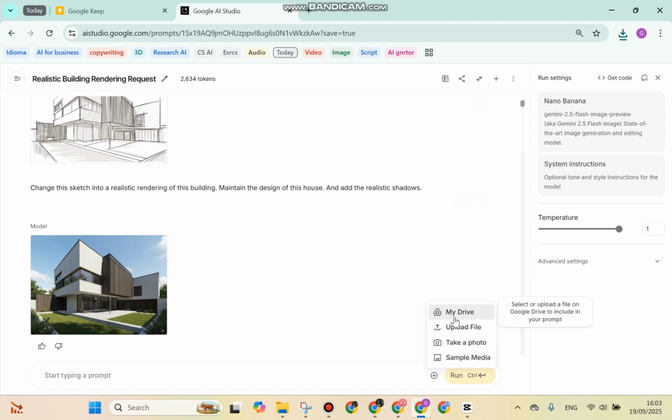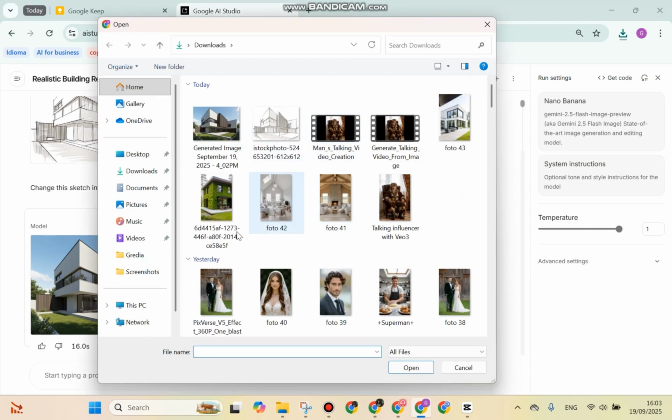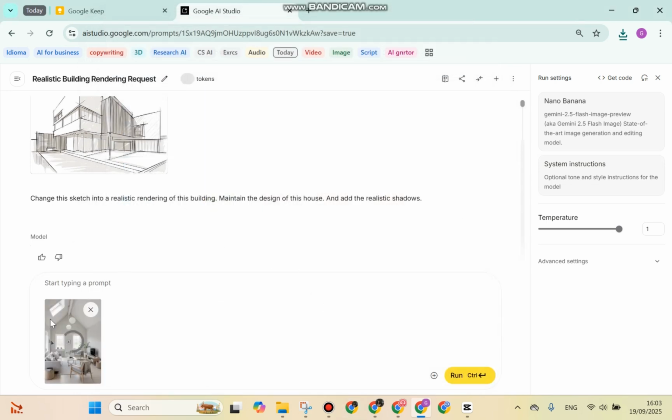For example, I would like to try another one. For example, I want this interior design to change the color of the wall.